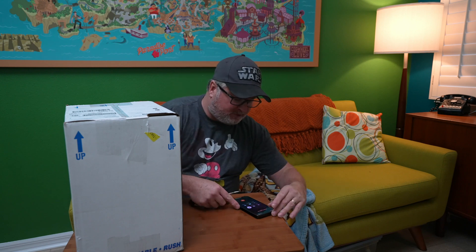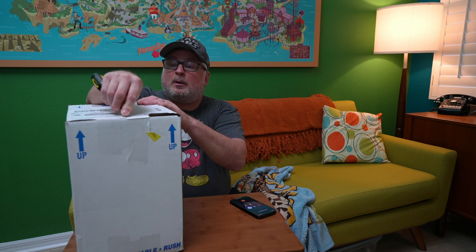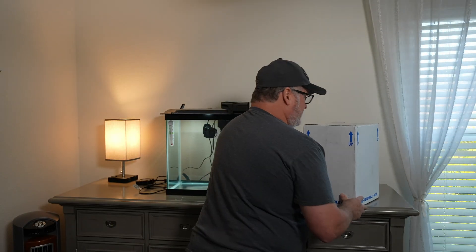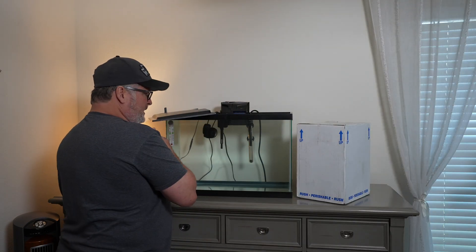I got my camera rolling and I got my box of fish in front of me and I'm calling Mr. Saltwater Tank. Can I crack this box open even though I need to go do some work right now? Open it, not in a bright room. Yeah, I mean you don't have to do it in the dark, but these guys have basically been in pitch black for 12–18 hours. Okay, here they are. There's my fish. I just spoke to Mr. Saltwater Tank and he said go up close to your quarantine tank and get all the lights turned off, because the fish were just shipped in a box in the dark.